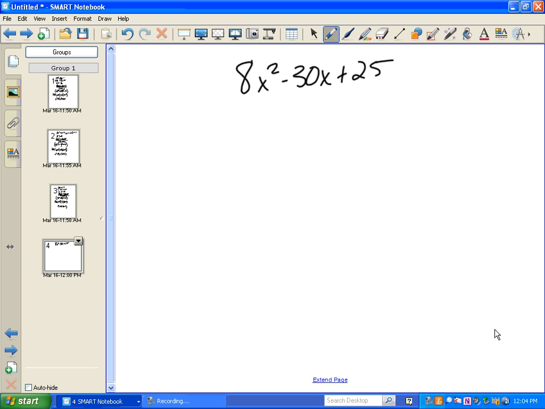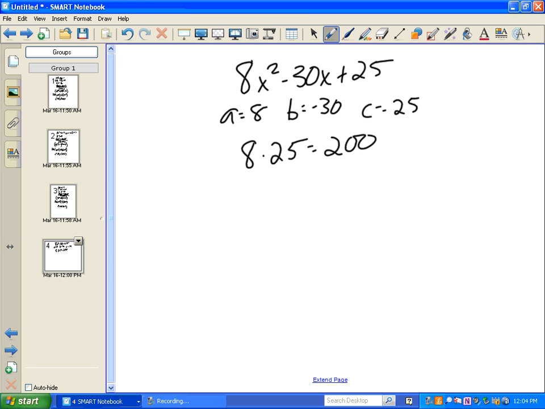All right, let's go through this. A is 1, B is negative 30, C is 25. You want to make sure you keep the signs. If your b is negative 30, keep that negative with it. It's not just 30. Okay, first step. No, what do we do? Good, and what is that? Good. Tara, next step, what do we have to do?